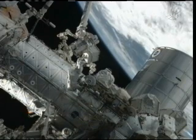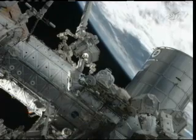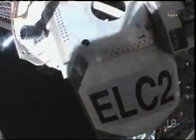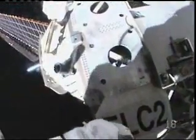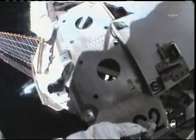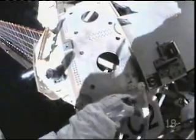Thanks. And Rex, if you could have Ron double check the safer handles and we see the cover closed. As you can see from this view and Ron Garan's helmet cam, he's at ELC-2. Okay, Rex. Checking the front side of ESP2. Looks like all is right in the world. Okay, with that gap spanner, give it the old buckle rotations 90 degrees. You can see how close he is to the solar rays there at the top left-hand side. Down to the single buckle. No, that's fine. He's going to be installing this materials experiment there in that location. Not bad, easy, go 90 degrees.